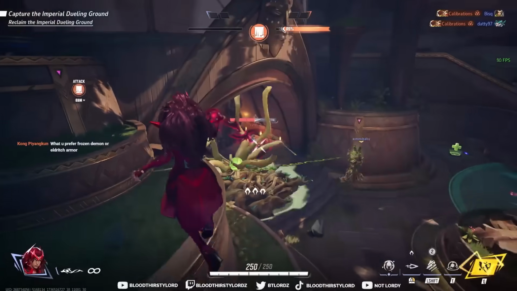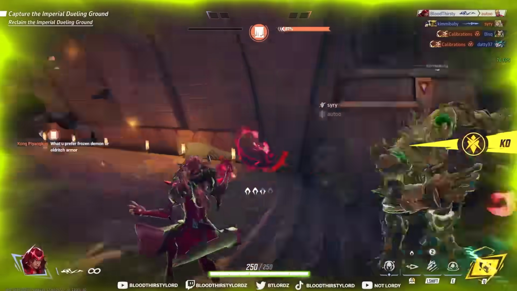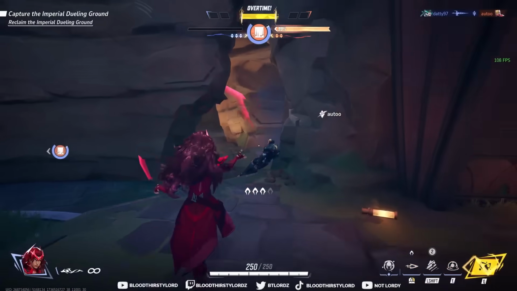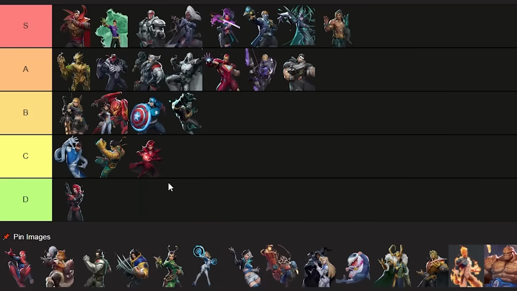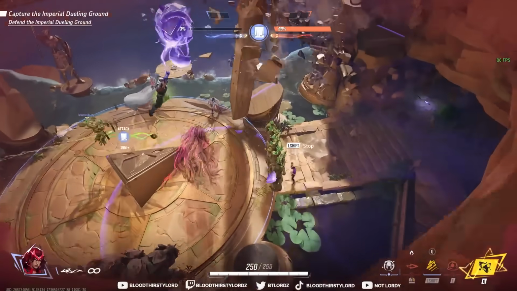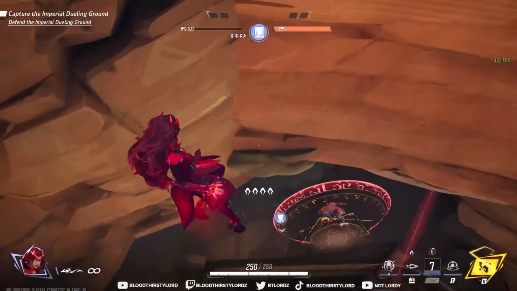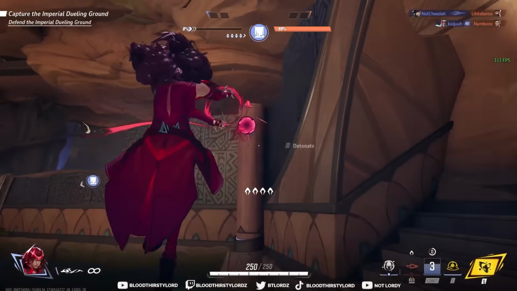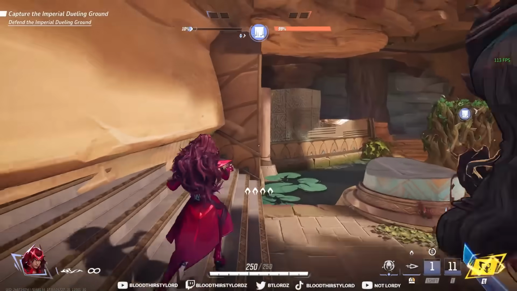Scarlet Witch. Yeah, I'm gonna put her in the C tier. I think she's actually better than Black Widow. And she does turn on the Magneto synergy, which is a lot stronger this season. But yeah, she's just a little too weak at everything.